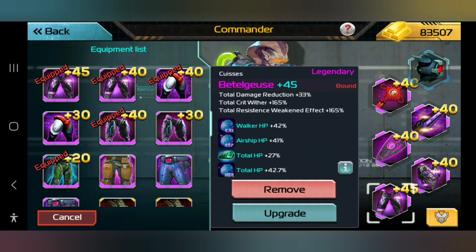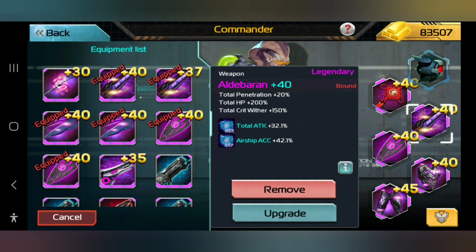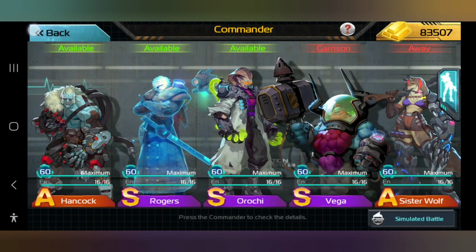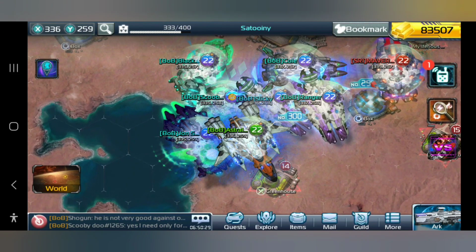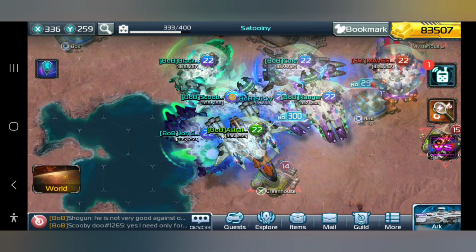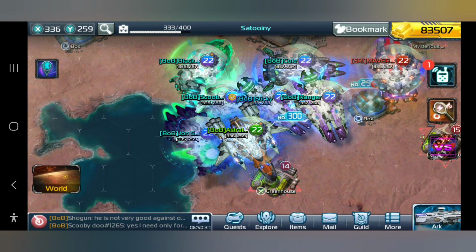So yeah, I am super happy about this. We now have level 45 pants, and level 40 Aldebaran, and level 37 Aldebaran. So super happy about that. But yeah, this is my first level 45 piece of equipment in the entire game. And I remember when the highest level of equipment used to be 30.